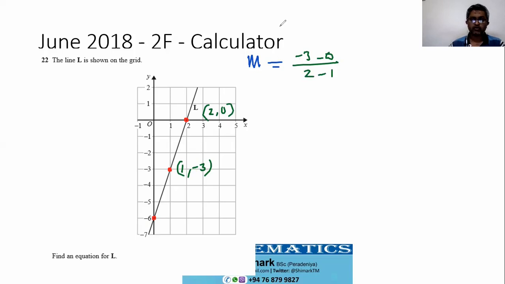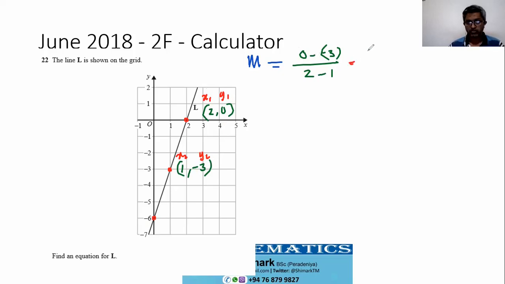See, where you are going wrong is here. You said 3 minus... what? In that case, you had to put 0 minus 3. Yes, correct, 0 minus 3. That means you selected this as y2, this as y1, this as x1, and this as x2. So that's how you have to think.